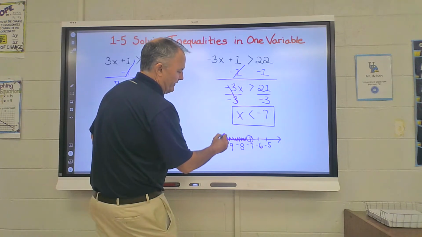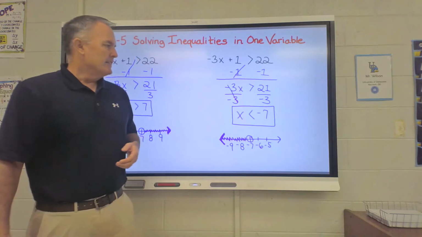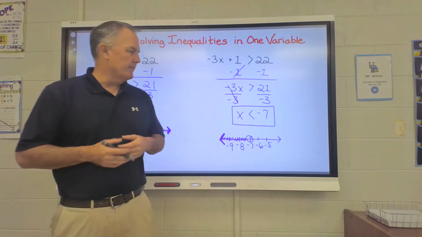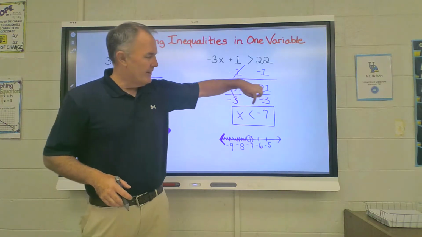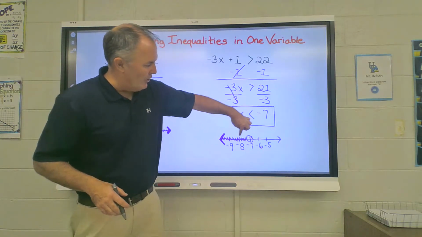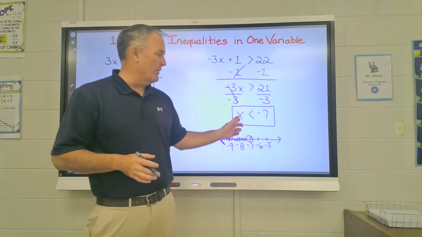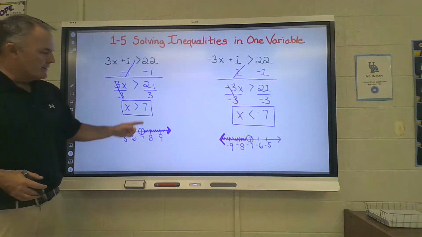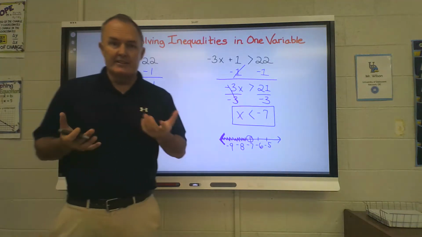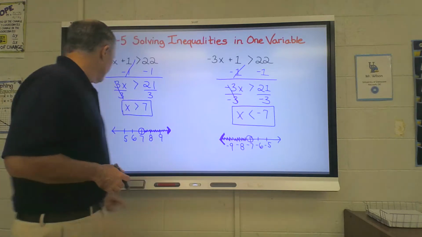Now here's the cool thing. It helps you out with what direction you're going to shade in, especially when you're doing simple inequalities. If you have the variable out in front and the number second, this little arrow here kind of shows you which direction you're supposed to shade it. That's only when you have the variable out in front. Notice over here, the arrow kind of points to the right, so we shade it to the right. So that's a little helpful hint that might help you out in your graphing in class. All right.